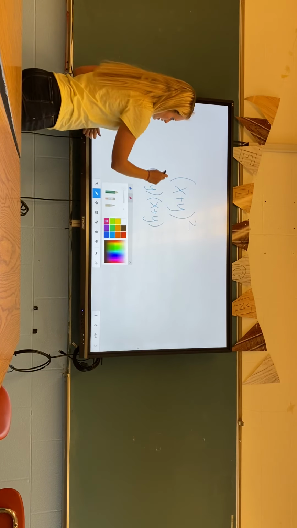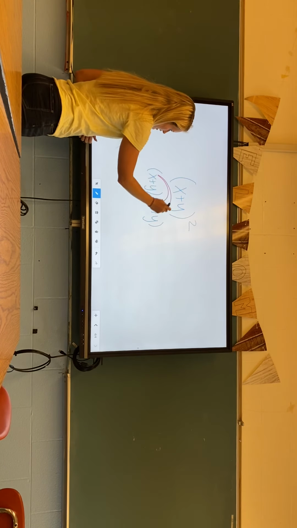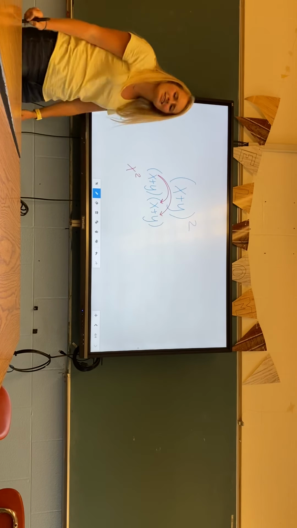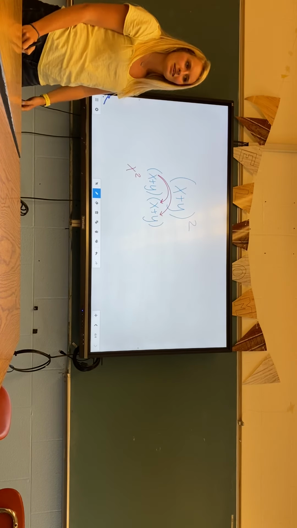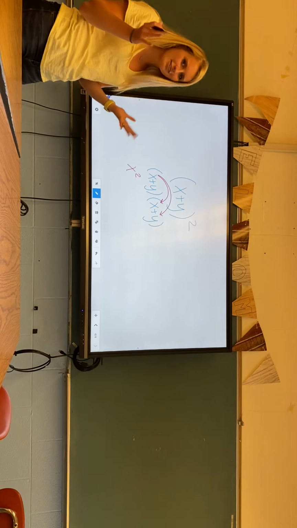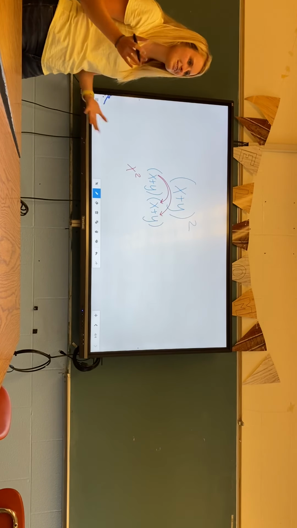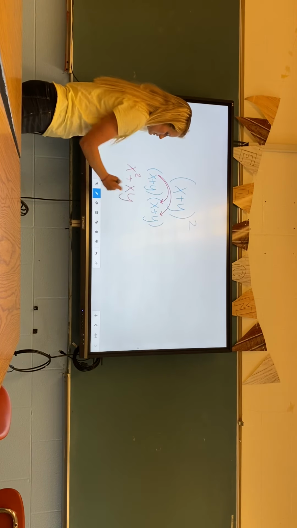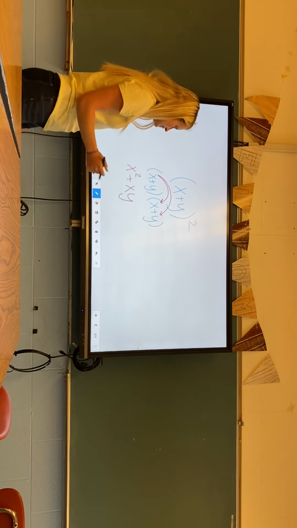So we have to multiply x by x and x by y. x times x is x squared. But what's x times y? Do we know anything about x and y other than their names? Not really. So there's not much we can do here except write it as xy. Pretty easy.